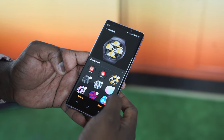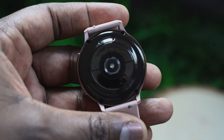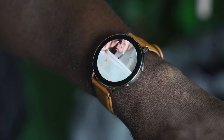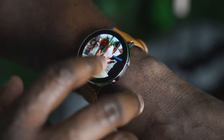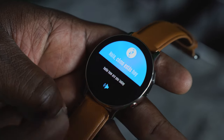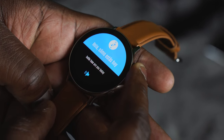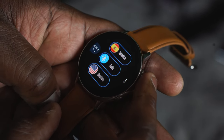It's got a brand new EKG sensor, an improved heart rate sensor, and a lot of cool new features. You can watch YouTube videos directly on your watch. You can now use Google Translate as well on the watch. You can also use Samsung Pay — through NFC you can use it for payments and it's got a very nice slick feel. I think a lot of people will like this watch because of what it brings to the table. Pricing is pretty nice: $279 and $299 for the two sizes.